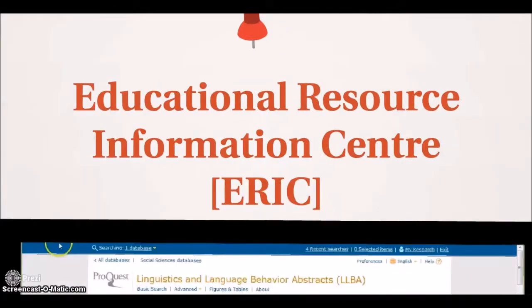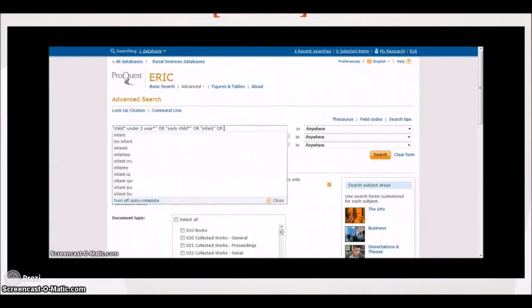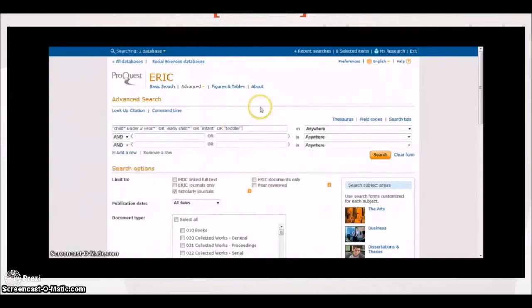The database ERIC contains information relating to education, teaching, and child development. It uses a ProQuest search engine which looks like this. Using the search terms developed from the PICO tables, I searched for the population in the keyword field. This means that articles found by the search must be tagged with child in the keyword. This maximizes the chance of turning up highly relevant articles. The intervention, bilingualism, was searched for also in the keyword field to maximize specificity.